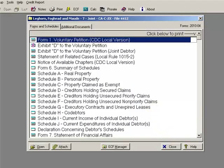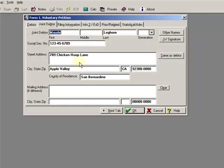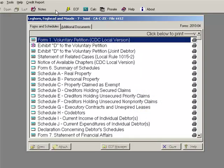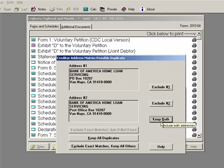Now this is BestCase software. I've used it for so many years that I'm familiar with it — I don't recommend one over the other. Each one of them is going to have a list of all the different schedules that make up a petition. So when you install it and install the jurisdictions, simply open up, say, the Voluntary Petition, and enter in some information. This is some bogus information I have placed in here — just check the different areas and enter in the information.